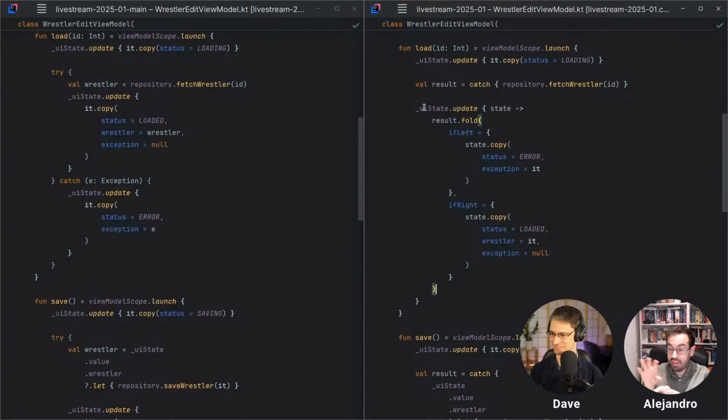Yeah, but I think this, for example, shows a case where you really want to use this data to change the UI state. So particularly, here I would maybe keep the try catch. But if I instead wanted to have this not in an update, but maybe in my UI, in my composable, I want to do something different, then I would use the either to save the information and then there use the fold or just a normal when to decide.